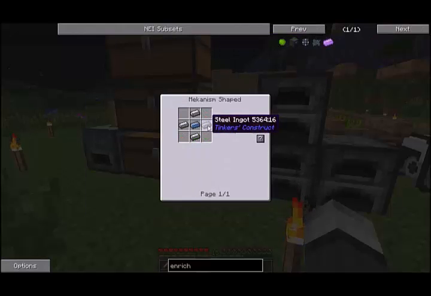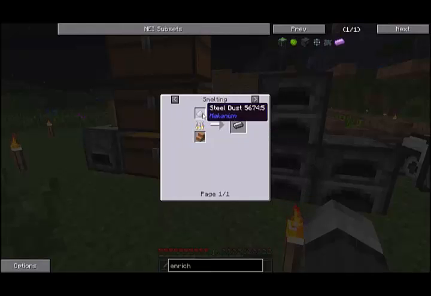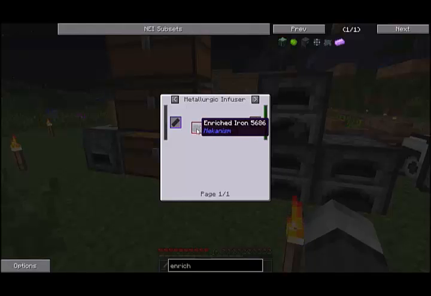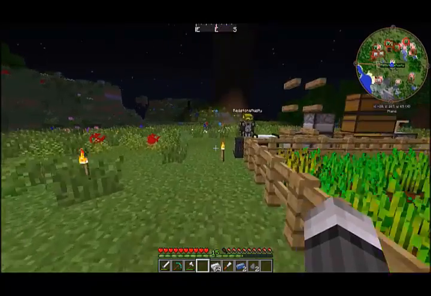We still need to make steel casing. Come on, give me the right one, mechanism. Steel dust, which is enriched iron, which is some coal and some more iron. And we need, like, four of those. So we need four pieces of coal, four iron. There's coal over here.